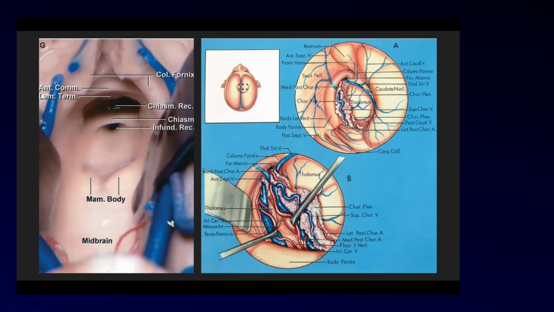How do I know that? There's one thing that is not visible here, the interthalamic adhesion. If this was a view of the posterior third ventricle, I would have seen another important landmark. What was that? Sylvian aqueduct. That's right, the aqueduct of Sylvius. We would see its opening. We would also see some portion of the posterior commissure. So we know that this is not the posterior third ventricle.